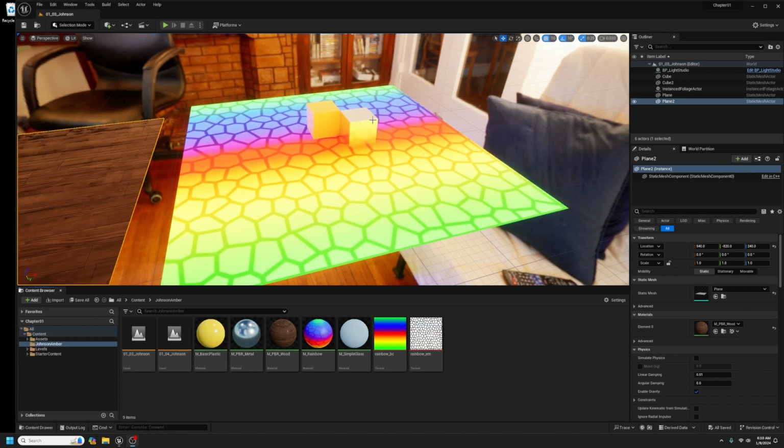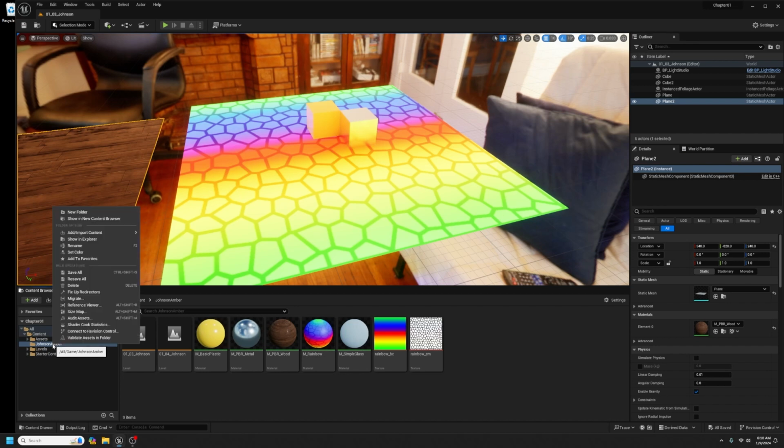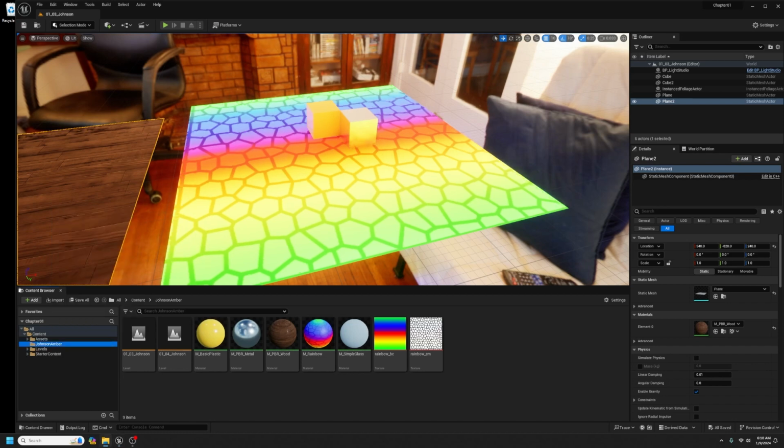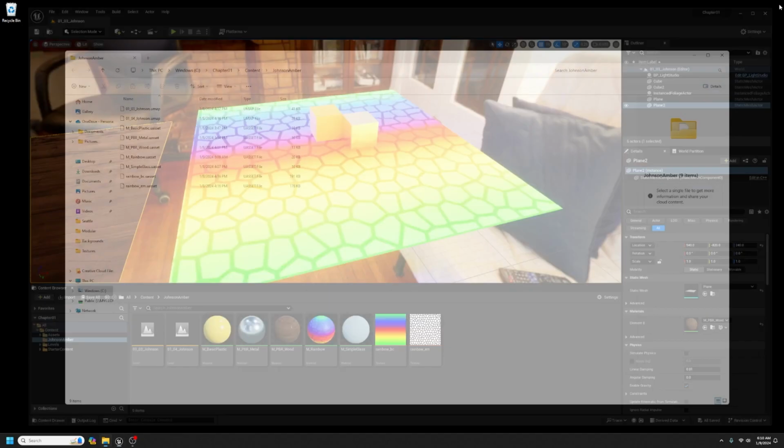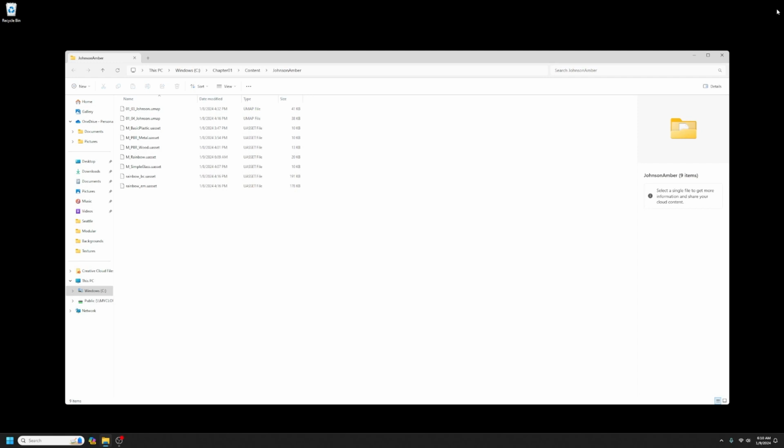we're going to double check that everything has been saved. So this is a really important step. Save everything. If you're not quite sure where this folder is, we can just right click on it and do show in Explorer if you don't want to hunt down where that is, and it pulls up where that is. Okay, now that I know where it is, I'm going to close Unreal. This is an important step. Please make sure you close it before you do this, just to make sure that you have saved everything. We're not accidentally writing to anything.